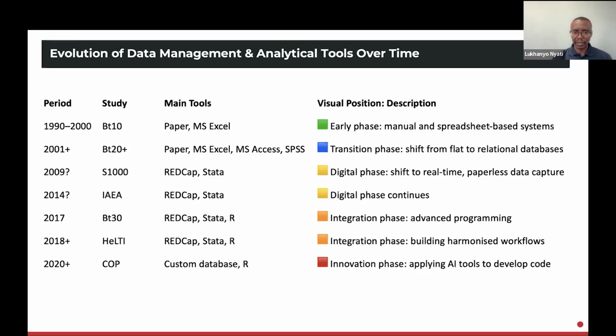And now this improved our data management systems, because first of all, we're able to move to real-time data capturing, and it was paperless. So we reduced our reliance on paper. But this is where, as I said earlier, we experienced other problems, such as the inability to go back to correct data when we pick up mistakes during data collection.